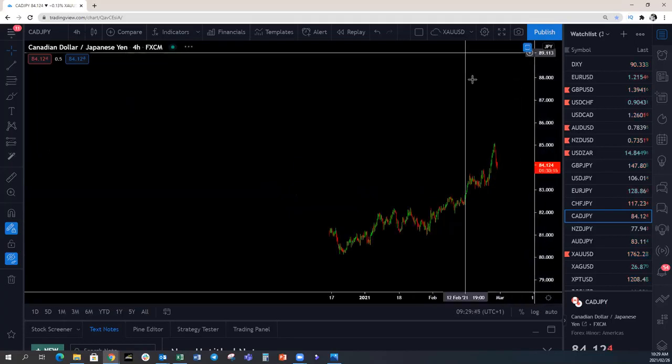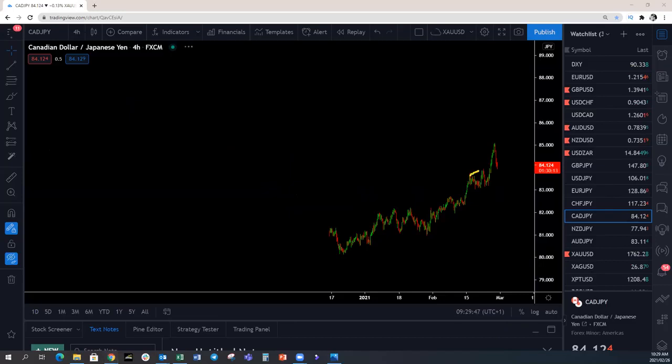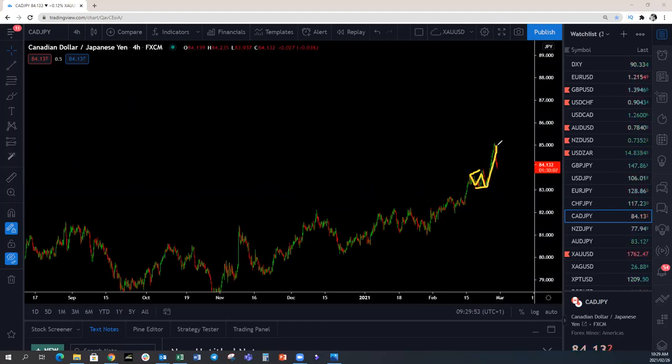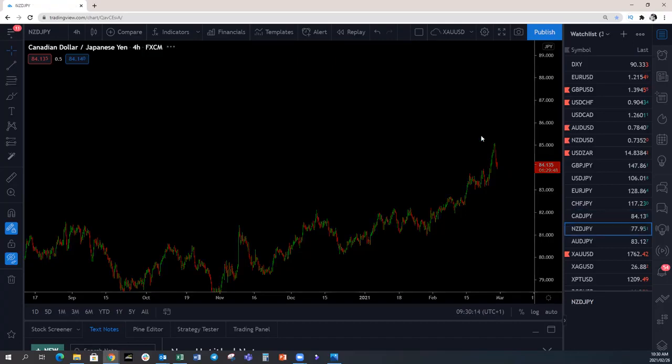The trend is still pretty much to the upside. So yesterday we were seeing this one as a corrective structure for this to continue to the upside. So we've got that. We're now pulling back again. The pullback is nothing new. We've had pullbacks before. We keep getting the pullbacks. So this can be another pullback. And the deeper it is, the better it is for a bigger move to the upside. New Zealand.